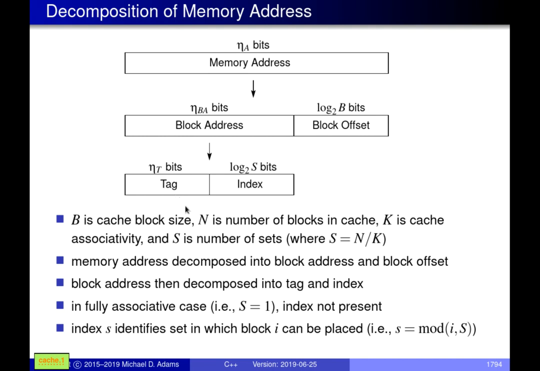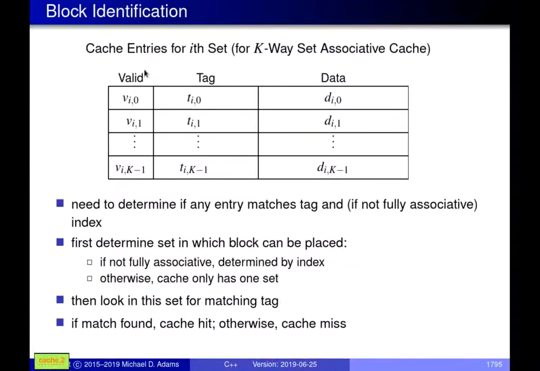So kind of how things would work is that if we're trying to figure out whether something's in the cache, we would take the address, and from the address we can figure out which block that particular address is associated with in memory. Then from the block, we can figure out what set that block would have to map to in the cache. Then we would go to that set, and suppose the set has K entries, so this would correspond to a K-way associative cache. Then we would check to see if the remaining bits of the address, which are stored in the tag here, match the most significant bits of the address that we're trying to look for, and also the valid bit has to be set to say that the entry is valid. If we find such a match, then the data for that block is here, and we can just extract the data out. So this is generally how things work.